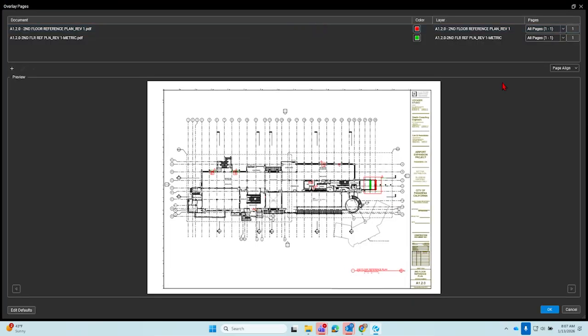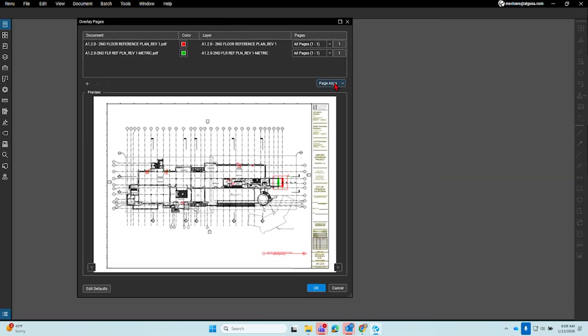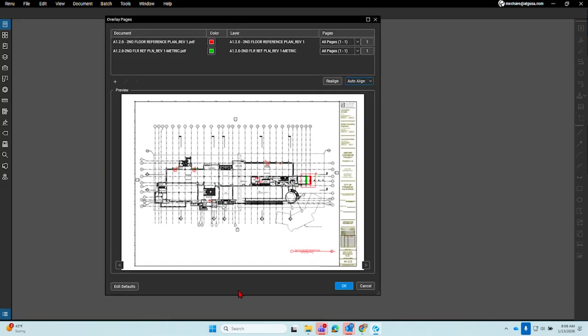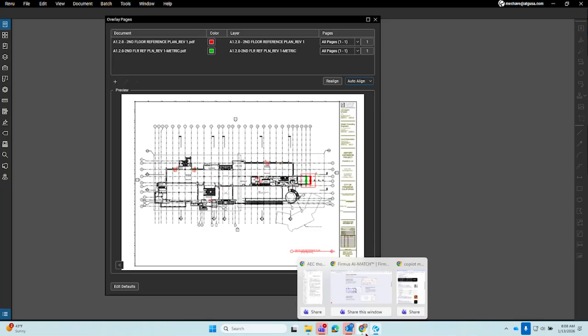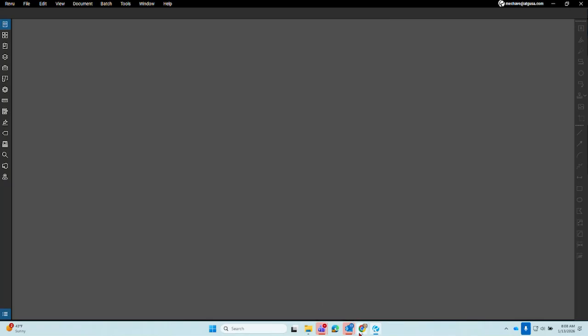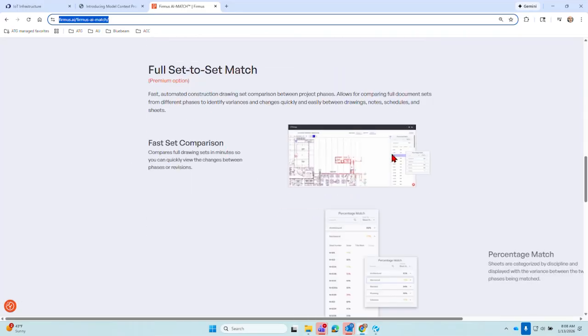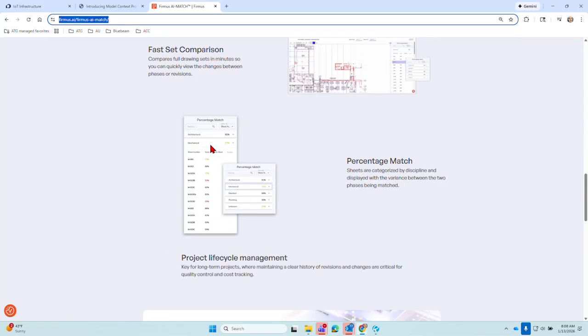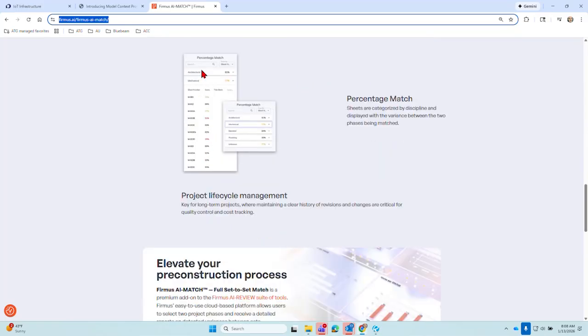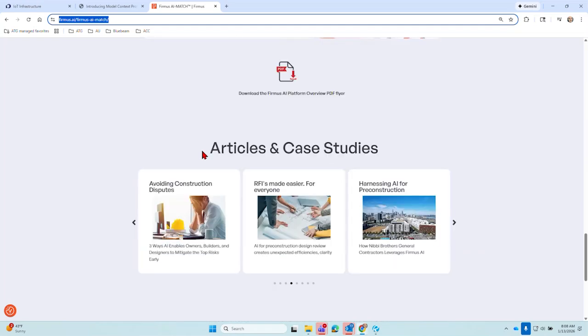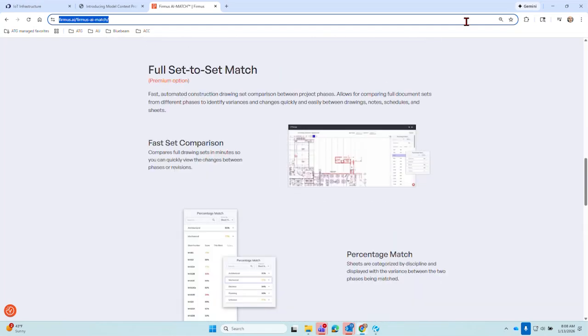And basically what Bluebeam will do is it will auto align. So you can do page align, and then they have this new auto align feature. That was their first iteration of AI. And it's looking at a set number of different spots on the PDF to auto align to. Now, Firmus will change this game, and you can all take a look at Firmus on how this works, because it will also allow you to document these. And this was pretty cool when you're looking at this overall percentage match. And then this will probably follow suit to the issue tracking.